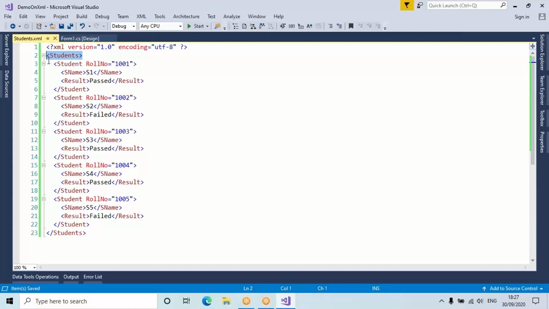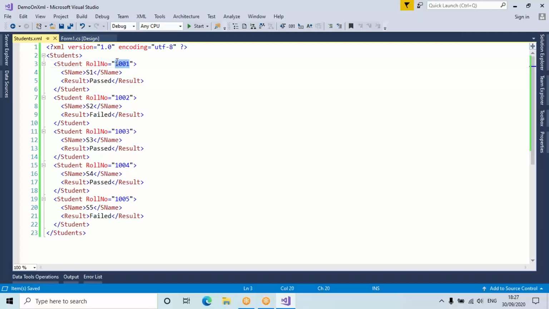And in that, another story is all the nodes which are in angle brackets, they are called as element nodes. Student here, this is also in angle bracket. This complete is in angle bracket. So element node. S name element node. Result element node. Roll number attribute node. Color itself differs. Element node is maroon color, and roll number attribute color is red.